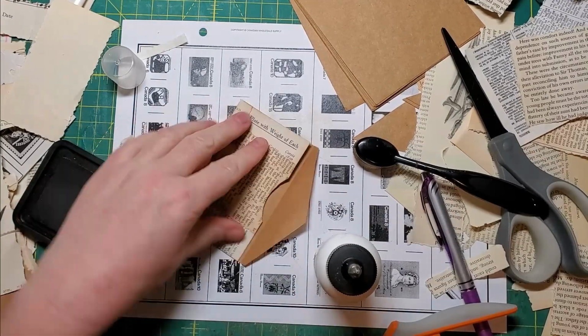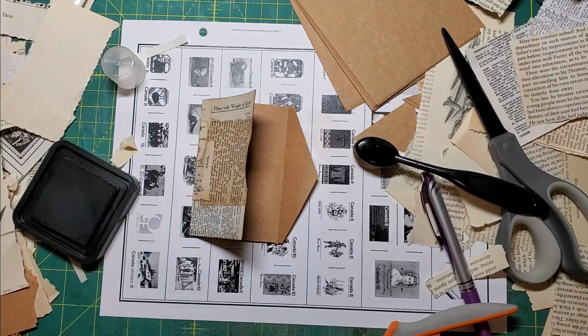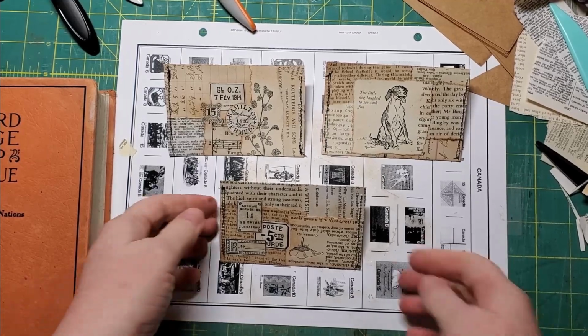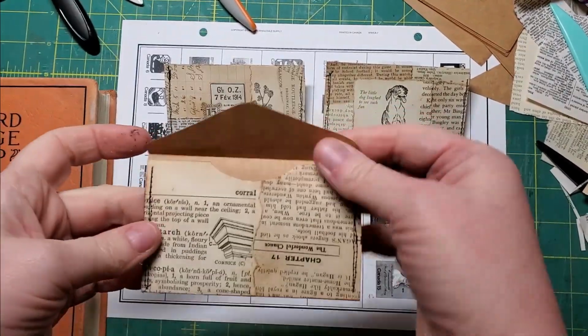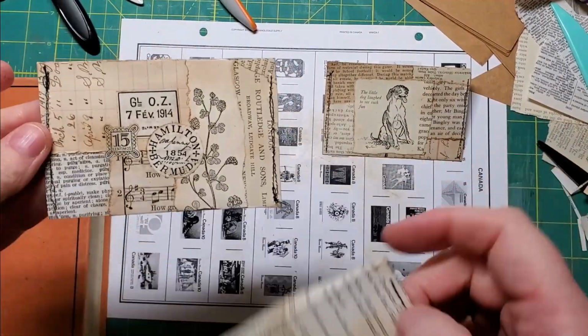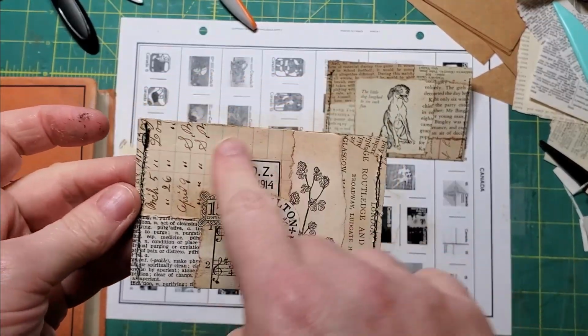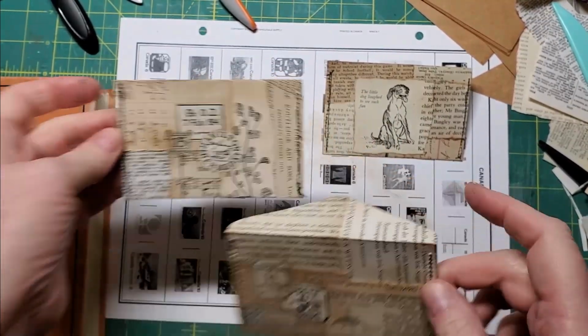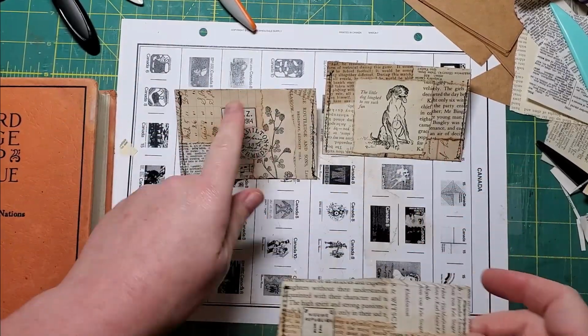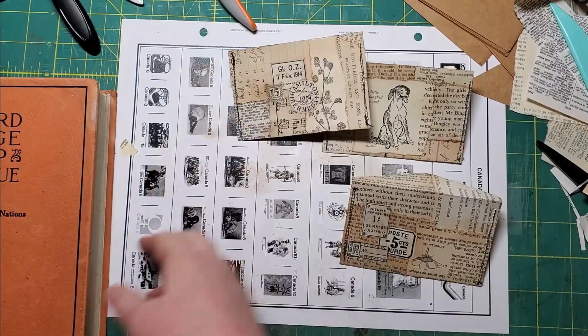Fix it right up. Okay, I'm gonna shut down the camera for a minute while I do a little bit of stitching. Okay, so I've got them all stitched together and inked up. And on the two that didn't have the dog, this was a big blank area, so I thought, well, I got to do something there. And then I liked it so well there, I put some more on this one. The doggy I'm going to leave blank for now.